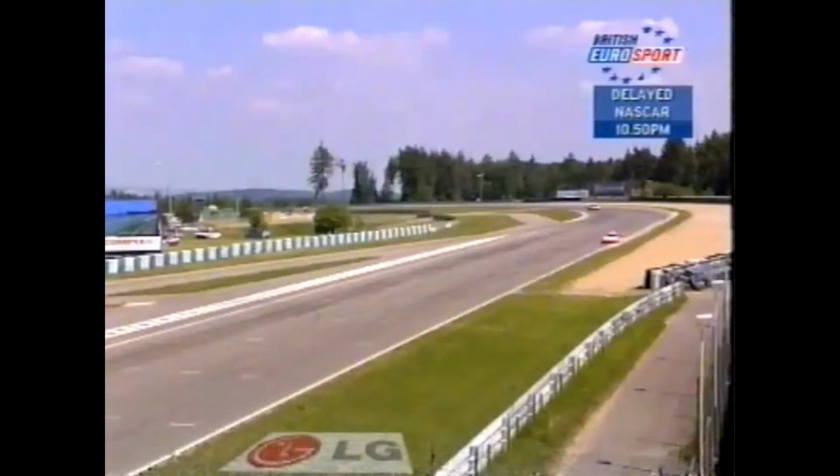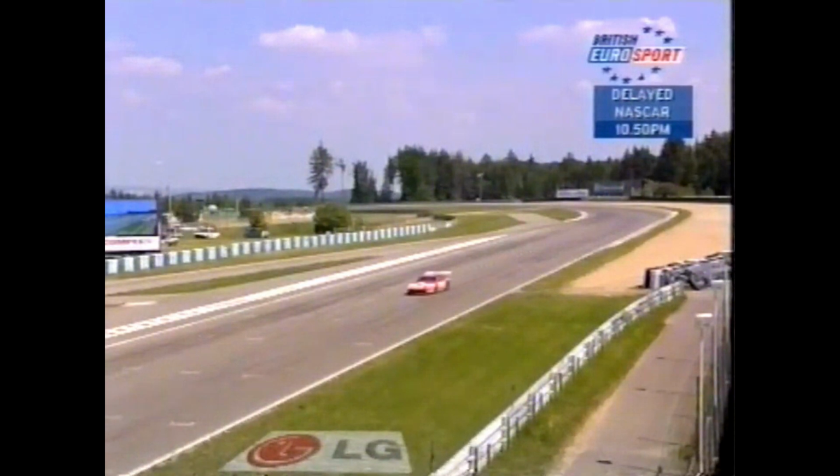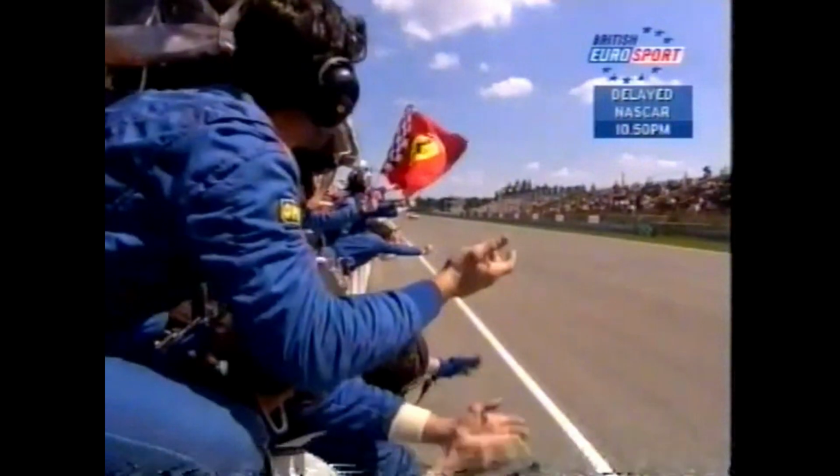You can't fault them in any element of it at all. Well prepared, stays together, no silly mistakes on track, no silly mistakes in the pits, and beyond that there's not much you can ask. They've got a car capable of winning, and making darn sure that they win every time out. 4th in a row, and that is just an awesome start to the season. With whatever points anybody else gets, even if they don't go to Spa-Francorchamps and win the Spa 24 Hours, these guys are going to be so tough to catch in the championship.